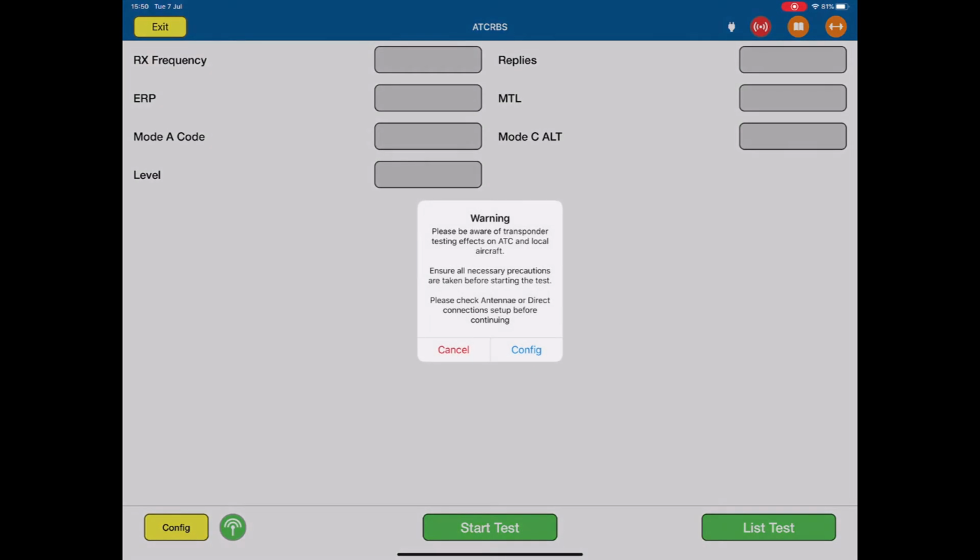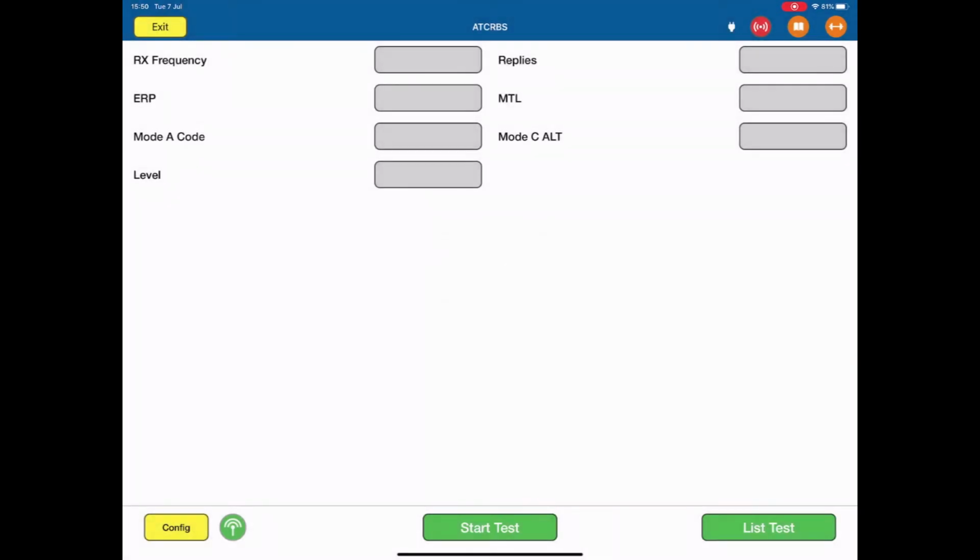So open up the generic test page. We get our warning: please be aware of transponder testing effects on ATC and local aircraft. Whenever we're testing transponders, we need to be very careful to make sure that our activities during testing do not affect local air traffic control or other aircraft. So please take the necessary precautions to make sure that the radiations are limited from the interrogation and reply of the aircraft. It's also very safe practice to inform local ATC that you are doing transponder tests. Okay, so we can cancel out of that.